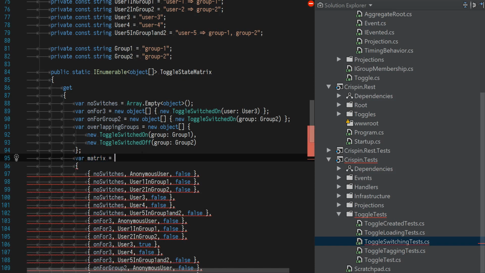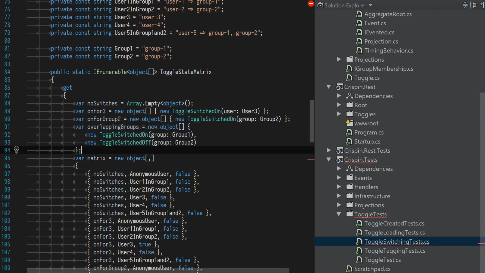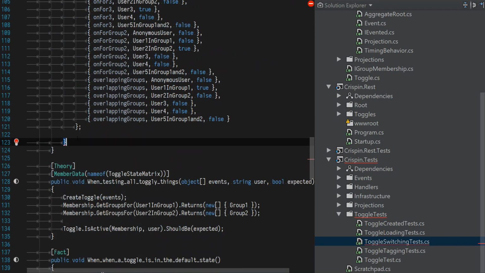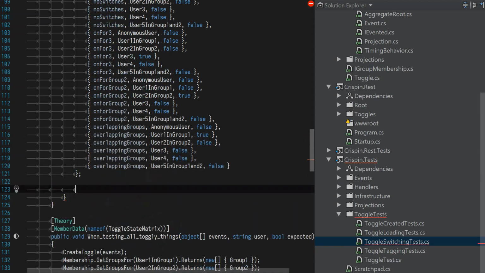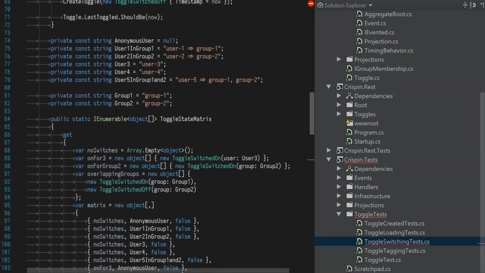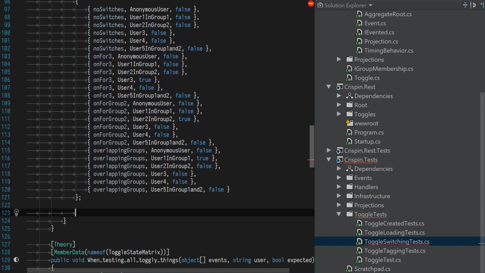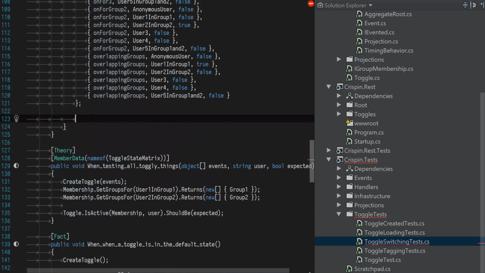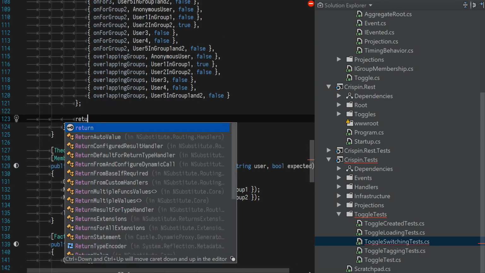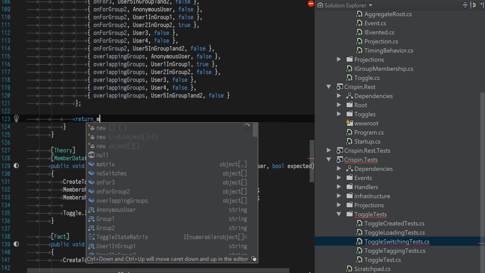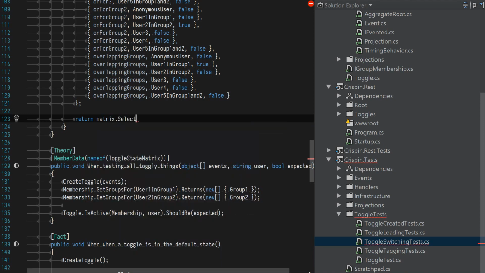Matrix equals new object array. Right, and then we can do, this is meant to be an enumerable of object arrays. So return matrix select x new object. Wow.